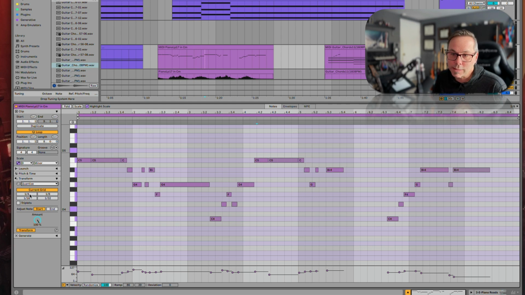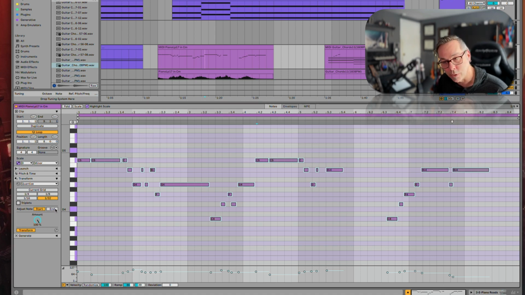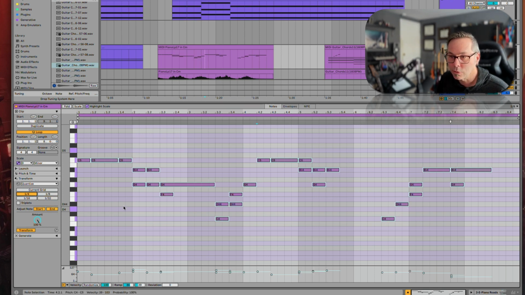Okay, now you can say current grid or quarter note or eighth note, 16th note, 32nd note, or a triplet. You can also say quantize the beginning of the note or the end of the note, which can be important sometimes, or both. Okay, so now we have quarter notes. Every note begins and ends on a quarter note. Okay, now you can see this kind of radically changes our melody, so that's not actually what I want.